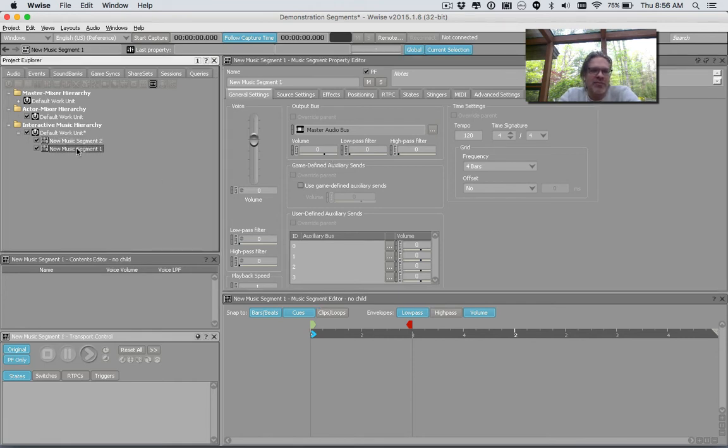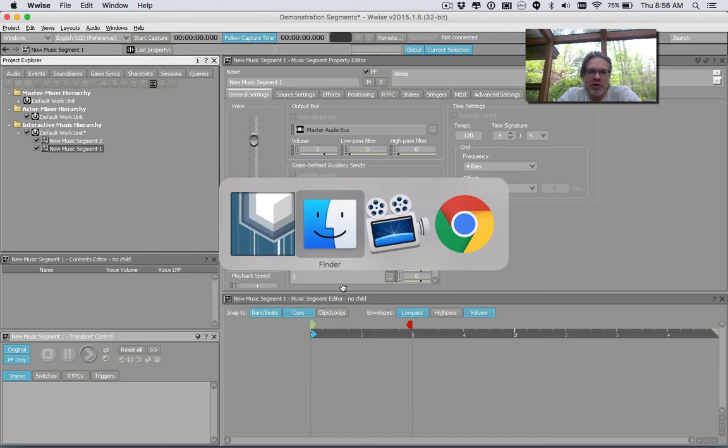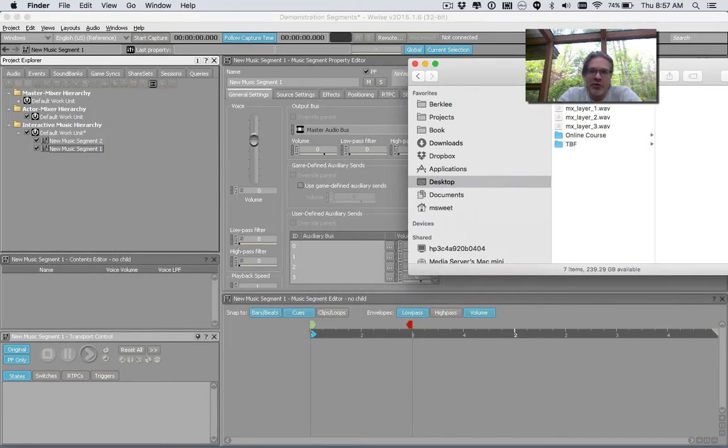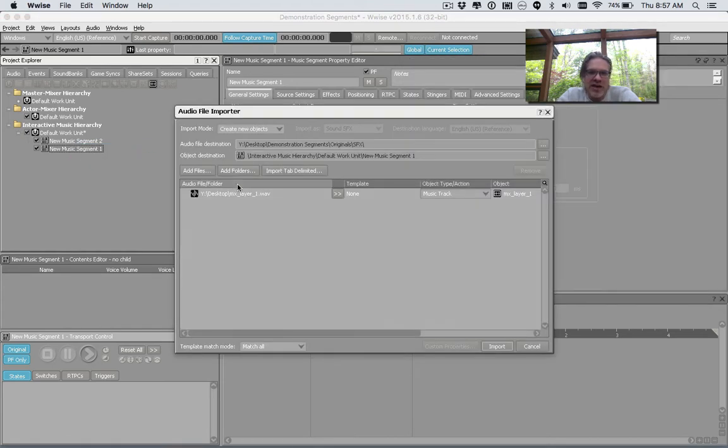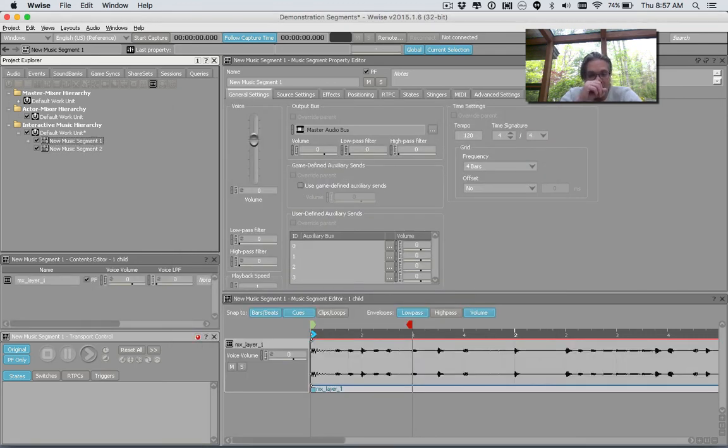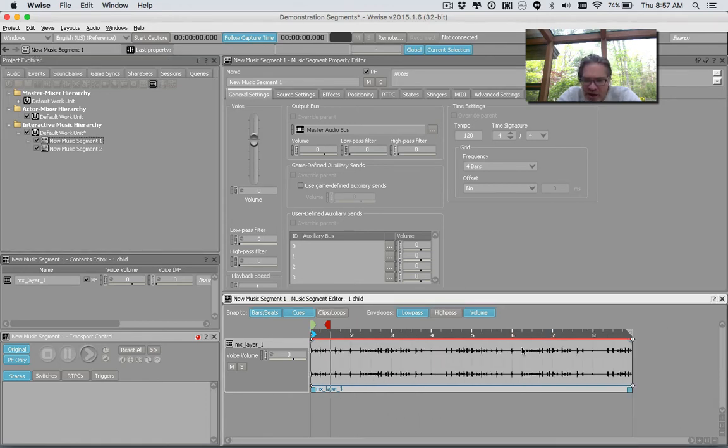So in my first segment, I want to make sure to import a WAV file. Again, WAV files go onto tracks. If I drag onto the segment down here, nothing happens. If I drag up here, I can import into the file itself, and you can see that in segment 1 it created a new track for me when I dragged that WAV file onto the segment itself. I'm going to zoom out and set my loop markers to the end.